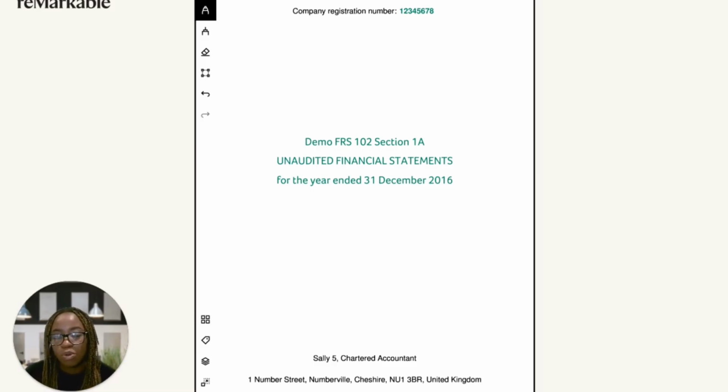So you do get audited if you get to a certain level, let's say in the number of employees that you have, or the turnover that you're having, or the amount of assets that you have on your balance sheet. But if you're a small business, you will be unaudited and you report in different sets of standards, whether it's FRS 102, FRS 105 and so forth. And so what we're looking at is a smaller business that's not audited and what their accounts would look like.